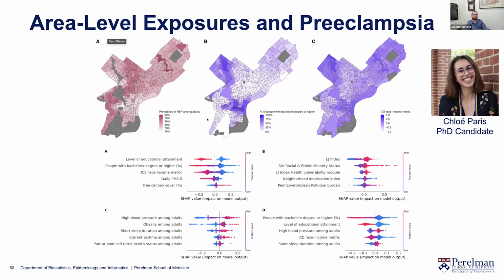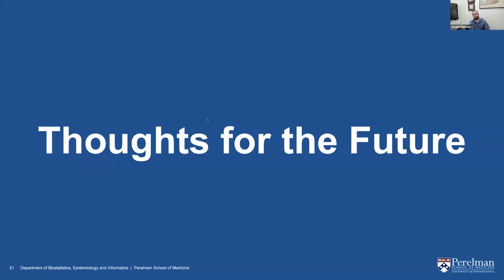And I do want to mention also that Chloe is expanding this. I did not include the results here because she's still working on finalizing them. She's looking at the entire state of Pennsylvania and associations between different maternal health outcomes and environmental exposures at the statewide level to see how this behaves, not just in Philadelphia, but across the entire Commonwealth of Pennsylvania. And I want to thank Ayman and his research group for helping us with some of the data access for that project. So we'll be able to show that off soon once Chloe has the results a little bit more finalized.